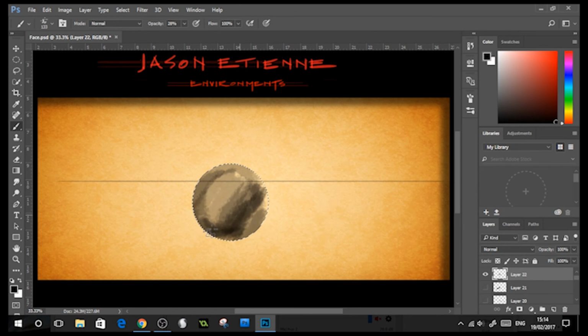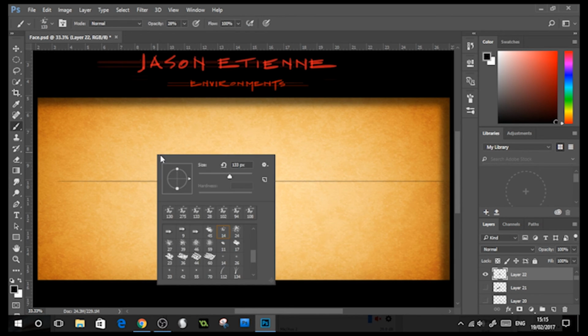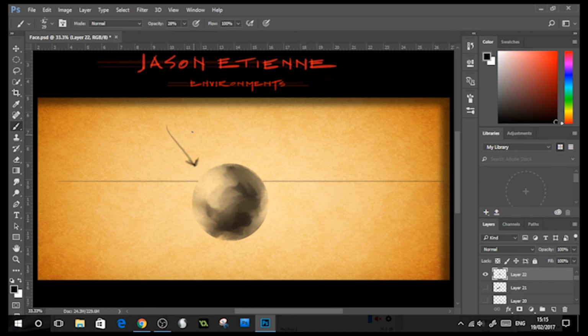For example, here I'm just drawing a sphere. I'm using the marquee tool just to illustrate this. And I'm shading it in, playing around, creating a hot spot on the side there, and giving it this three-dimensional quality. So play around with spheres as well. Just think about, if you've got a light pointing at a certain angle, the rest of it's going to be in shade, right? Depending on whether you're showing it on the right or on the left.